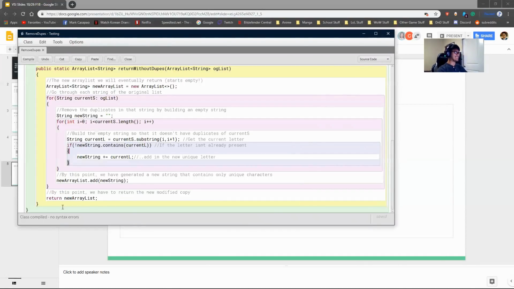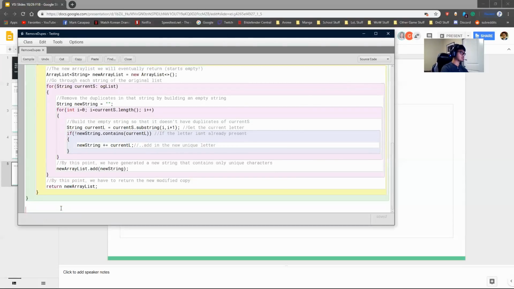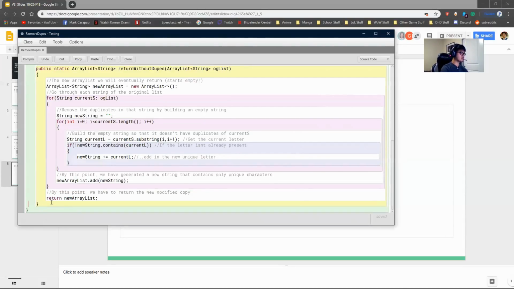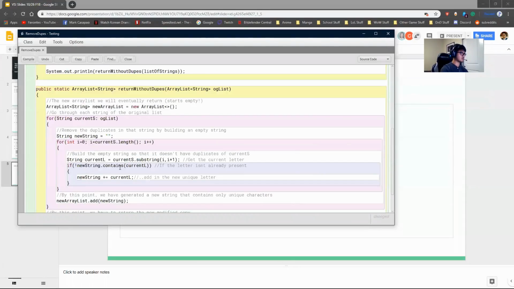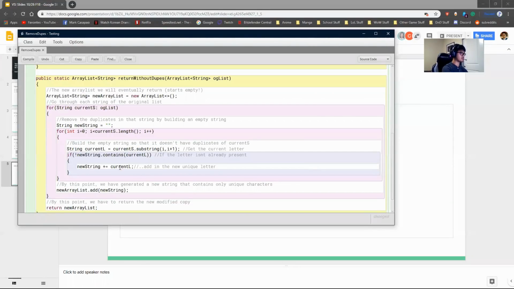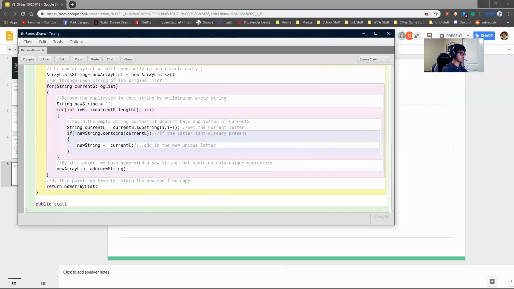Okay, so we can create a new method, and we're going to call it remove duplicates. So I'm going to call it public static, and it's going to return a string, and we'll call it remove duplicates. So I'm doing this on the fly, guys. So just saying that one last time. All right. So string to remove duplicates from.